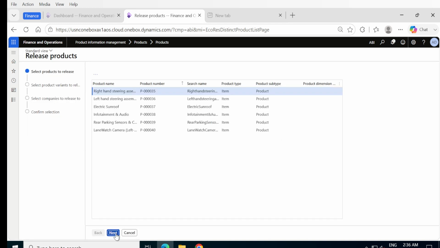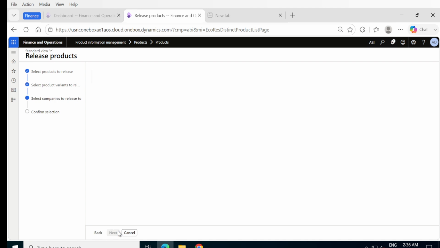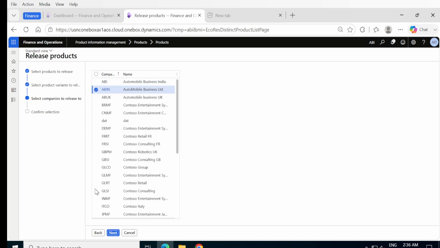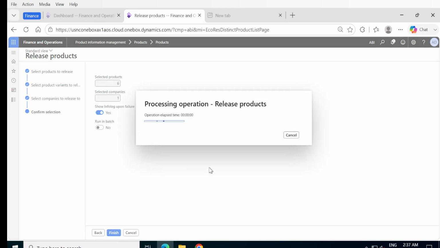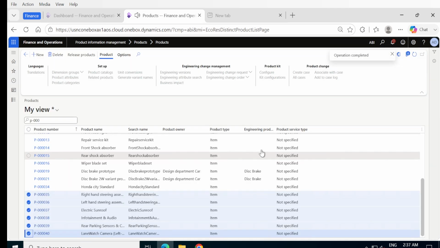I'm going to select all these products. Next, this is my legal entity. I want to select it and release all these products to my ABI legal entity. I'm confirming it, and it should be released to my legal entity now.